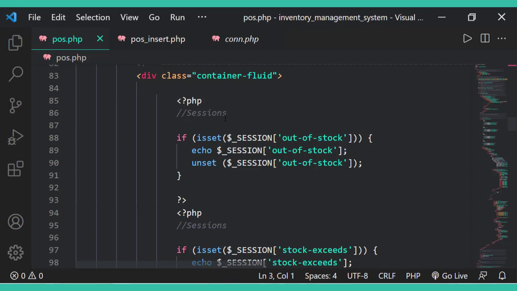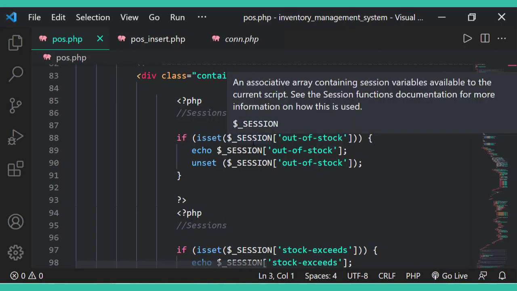I've connected that as sessions, and so here what we are doing is that we have an if statement that is checking if the session out of stock was initiated. And so if it was initiated, this will be initiated if the product that the client selects is out of stock.